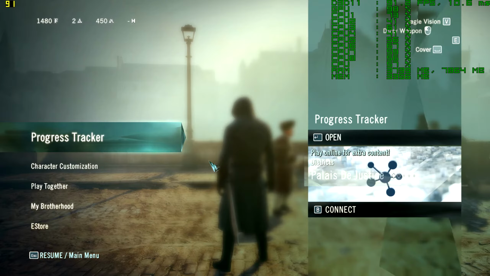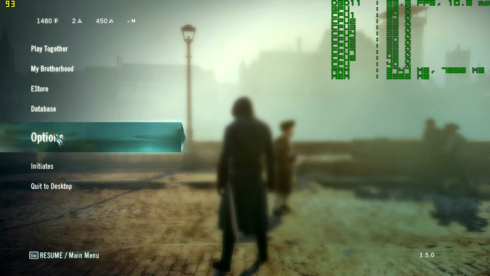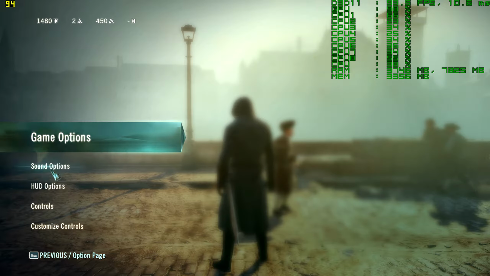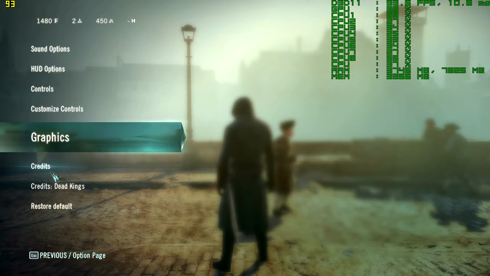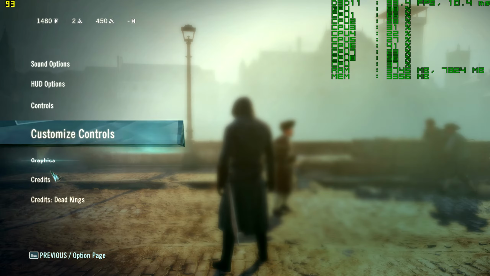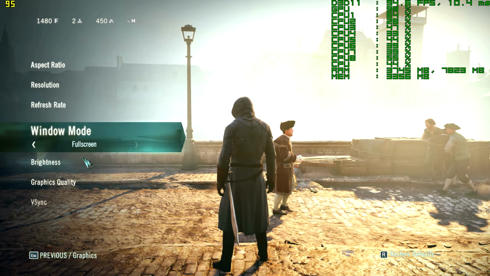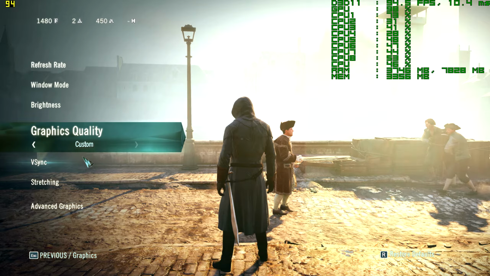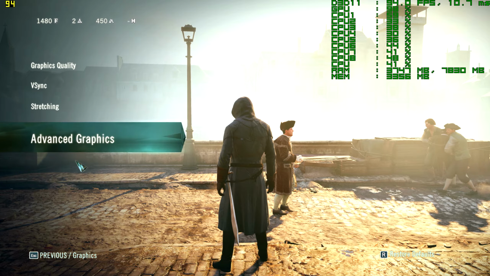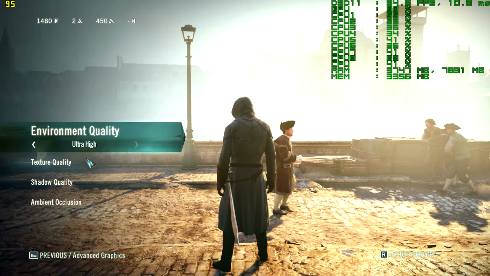Okay, the game has loaded. Before I jump to the benchmark, let me show you the options. Graphics, yes, I'm using 1080p resolution, of course. Graphics quality is at custom. I will show you exactly why that is.